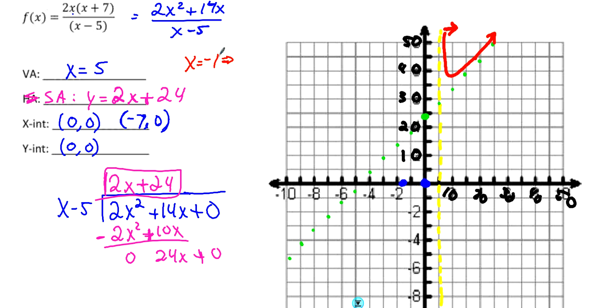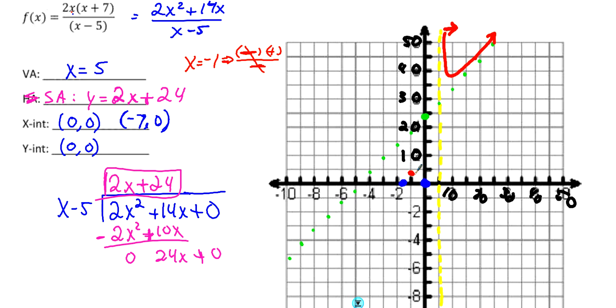And when I plug it into its factored form over here, when I plug -1 in, I'm going to get -2. So it's a negative on top. When I plug -1 in here, I'm going to get +6. When I plug in the bottom, I get -6. So I get a negative divided by a negative, which is positive. So I'm on the positive side here at -1.